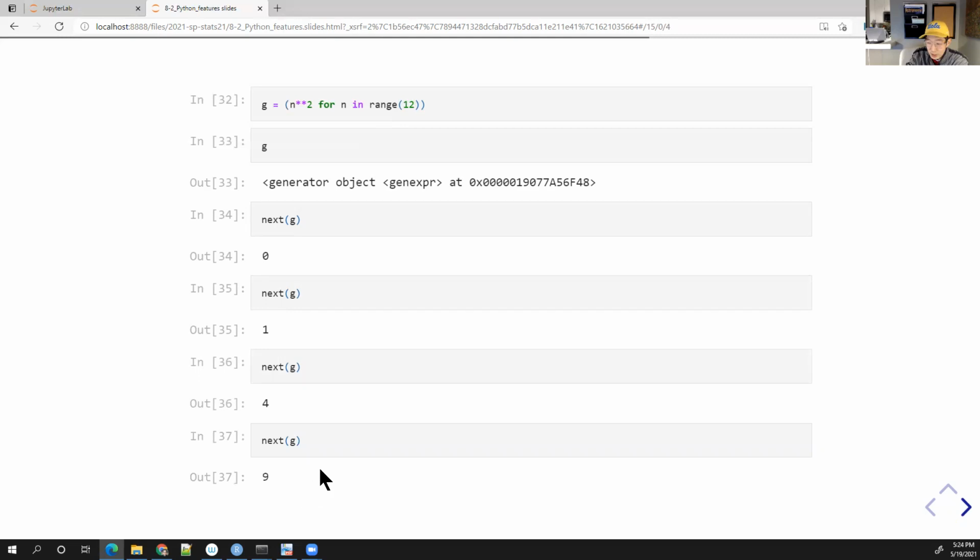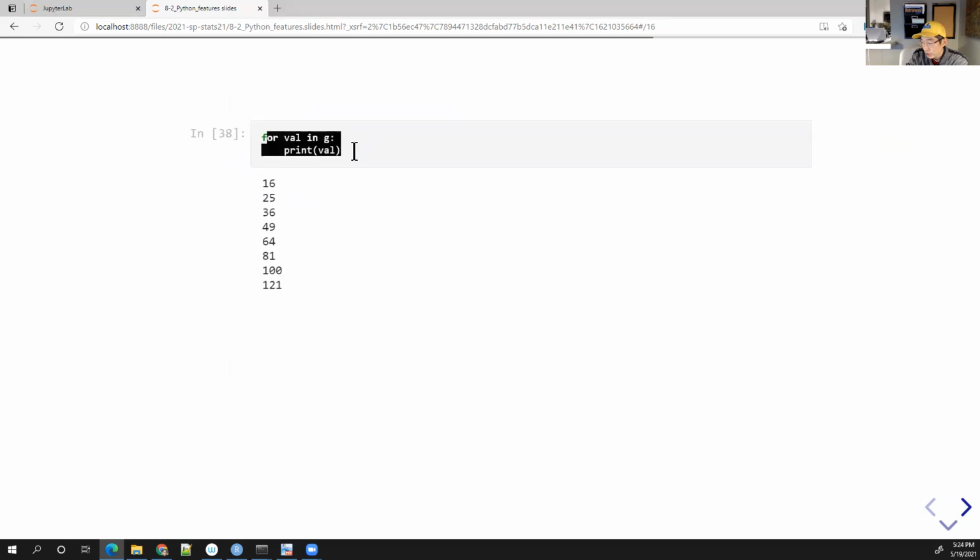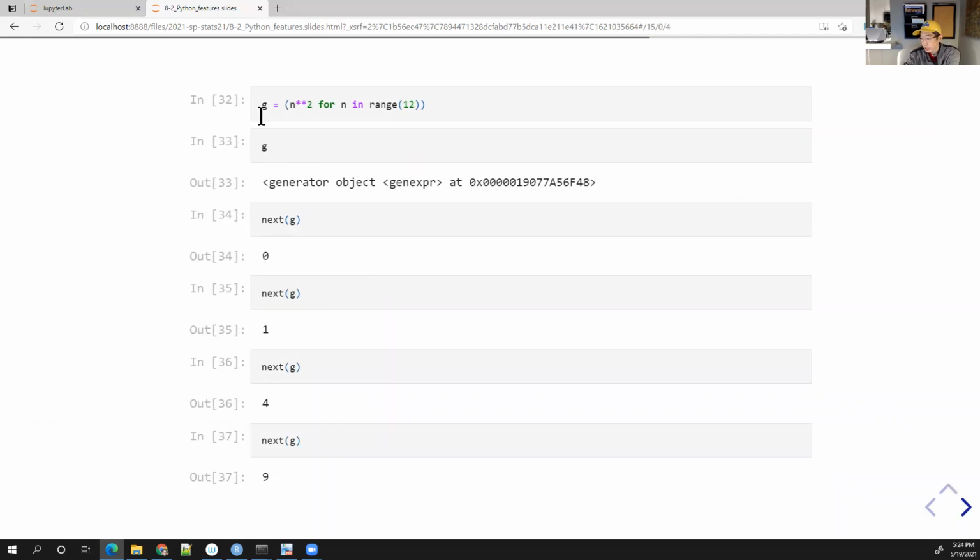What's next? 9. Every time we call next on G, it gives me the next element. Then you can iterate over it: for the next value in G, print out the value. And it keeps going 16, 25, 36, 49 up through 121, because our generator expression just takes the n value and squares it.